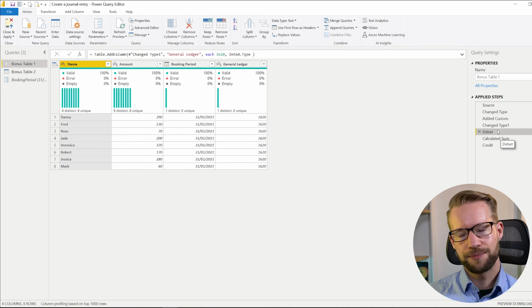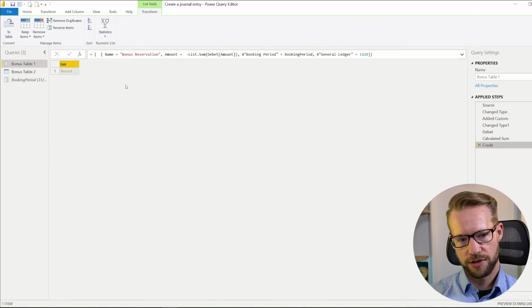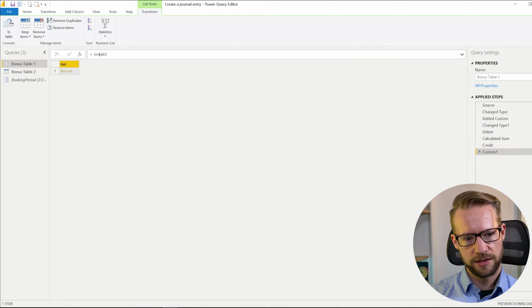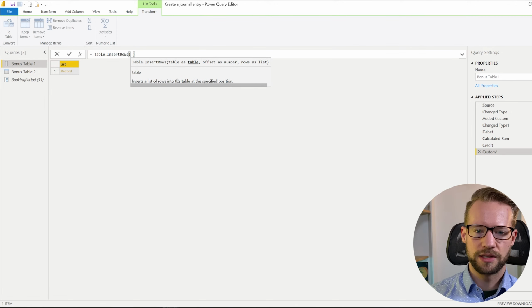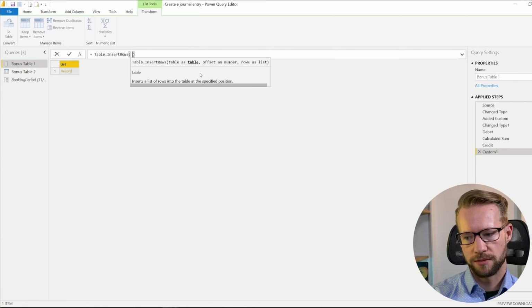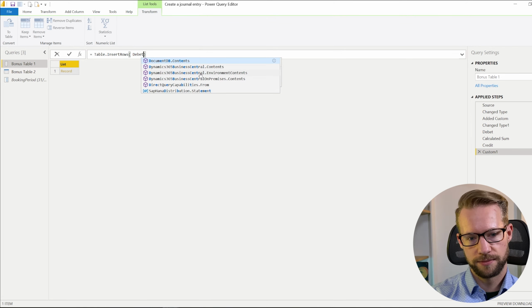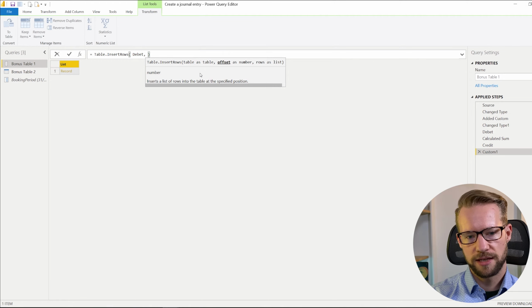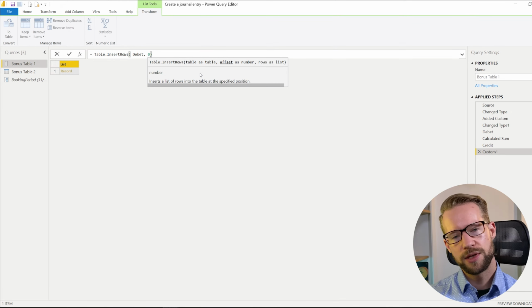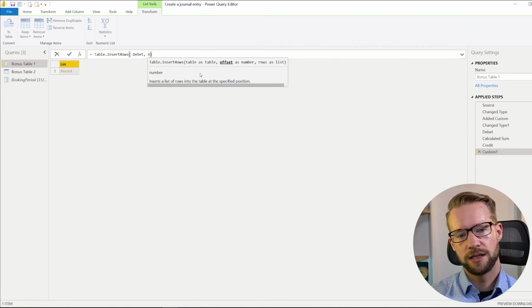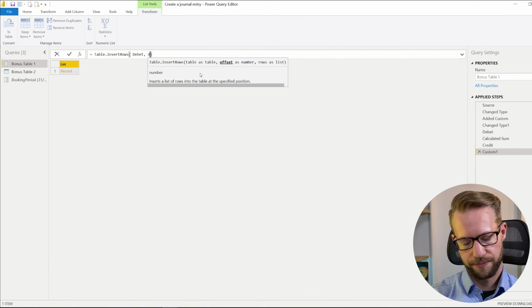The only thing that's left now is for us to combine the rows. And a function that you can use for that is Table.InsertRows. So we can press FX here and write the formula Table.InsertRows. And it will need a table as a table. So the first table that we need is debit. Then it's gonna ask for an offset, which I can do as 0. So it's asking here at which of the rows in the existing table that we reference, at which of the rows do we want to enter the new line? And I'll just tell it to do it at the beginning, we're pressing 0.